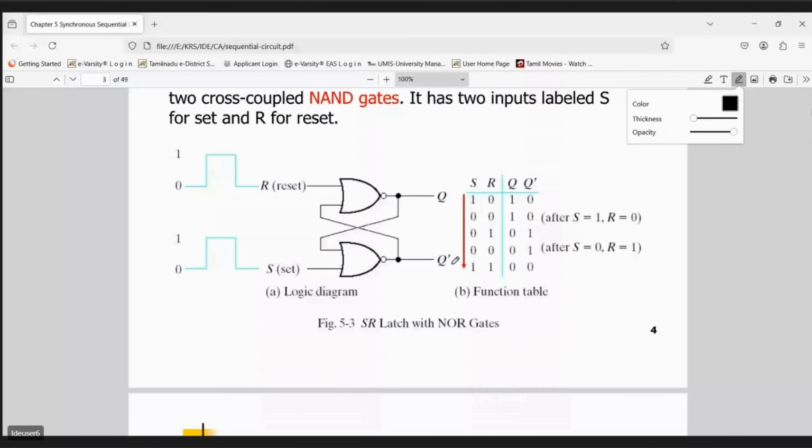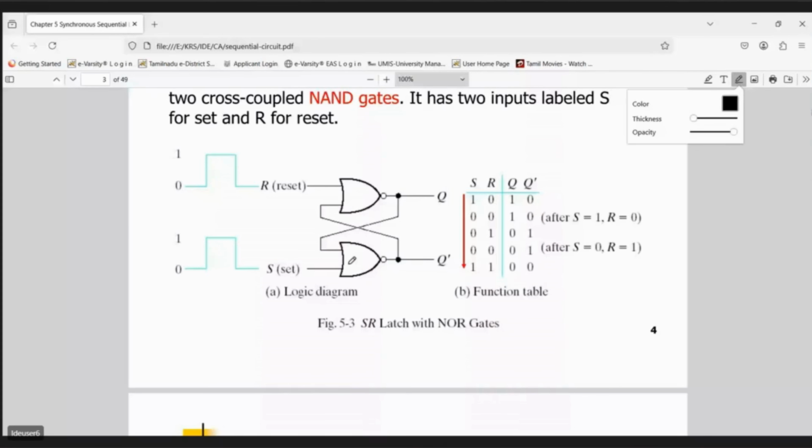So initially the set value is equal to 1, so the value of Q will be 1. Okay? Now both Q and S are 1, so what will the output of the NOR gate be? It will be 0. In a NOR gate, 0 0 gives output 1, 0 1 gives 0, 1 0 gives 0 and 1 1 gives 0. So here, when Q and S are both 1, definitely the Q dash output is 0. That is what we take as the input for reset: the reset value is 0, Q dash is 0, then Q equals 1. That is here. Okay? Next, set equal to 0.